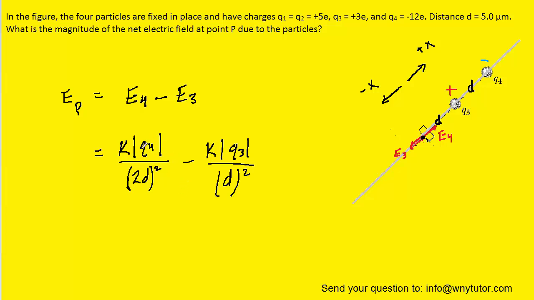We could then fill in the corresponding expressions using the electric field equation that we had shown earlier. Now notice carefully here when we plugged in for the charge in the numerator for E4, we used Q4. And then the distance for E4 was actually 2D. If you go back to the diagram, you can see that if you measure from Q4 all the way over here to point P, that the distance would be not just 1D, but actually 2Ds. So we've made sure to plug in 2D. For the electric field E3, we've plugged in the charge Q3. And then the distance from charge 3 to point P is just a single D. So we've put 1D in parentheses here.